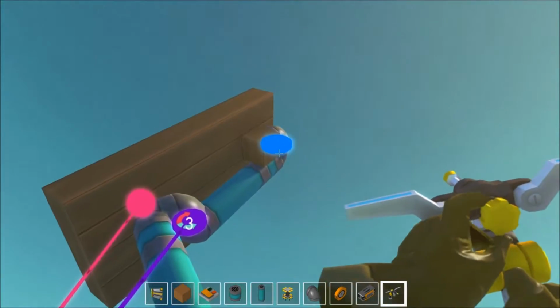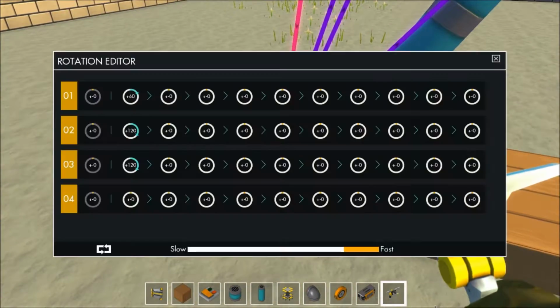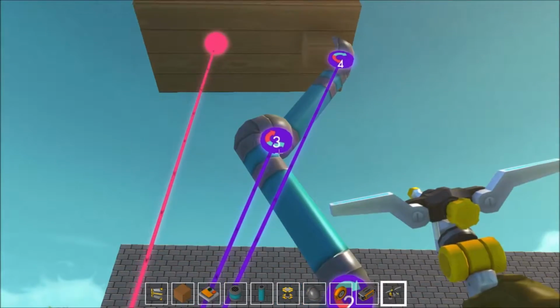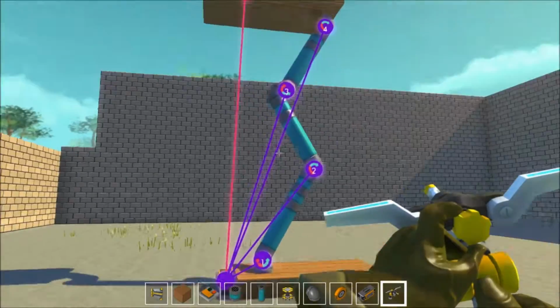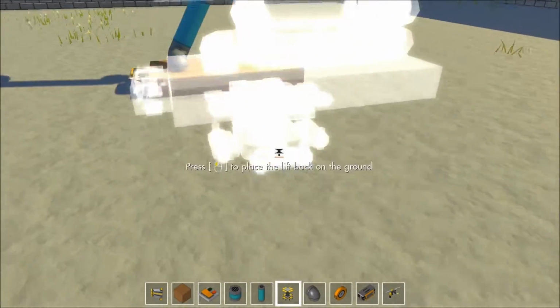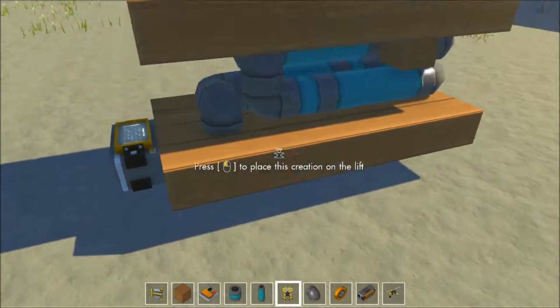And it's gonna stabilize like that. And let's take the last one here and do 60. And there we go. We have a stabilized platform. Now, an issue we have now is that I can't get it down. Fortunately, I can place it on a lift, and it should allow me to take it down.